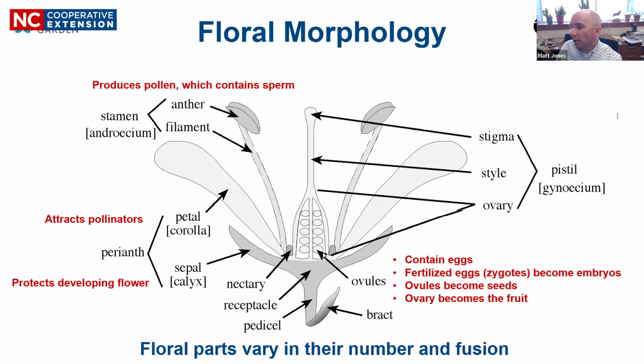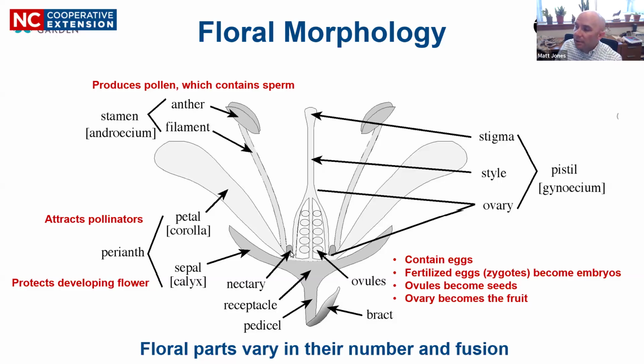Inside the ovary are ovules, and inside each ovule is an egg cell, along with some other cells and cell nuclei. Long story short, more to come in a second, but what happens is the pollen grain germinates, grows a pollen tube down the style, enters the ovary, finds an ovule, and deposits sperm cells contained inside the pollen grain to fertilize the egg nucleus and then two polar nuclei.